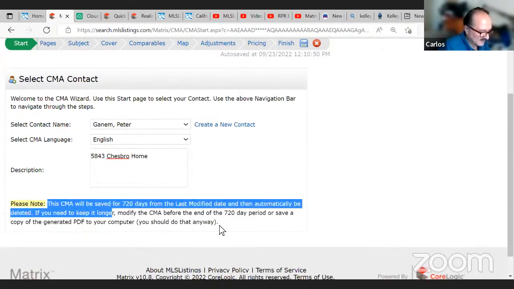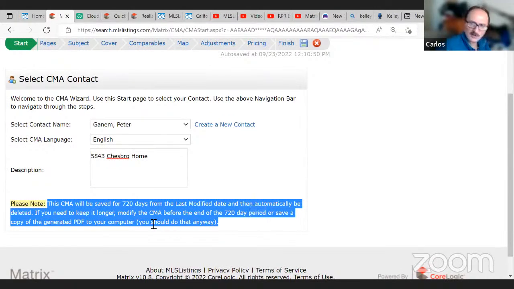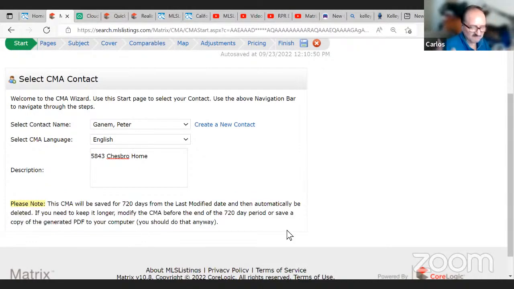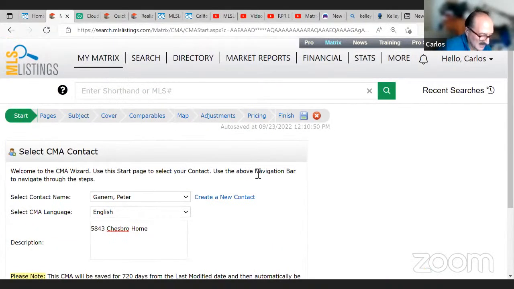And remember, once you create the full CMA that you're going to send to your client later, you're going to keep it here for 720 days, which is 2 years. I'm going to tell you one thing. You can keep it, but if, let's say the client doesn't want to move on right now, 3 months later, they say, can we do it again? You cannot use the same CMA that you created 3 months ago because the market was different. You would need to start all over. So it is just good to keep it here as a record, but you would need to create a new CMA for that client that wants to sell their property at 5843, right?